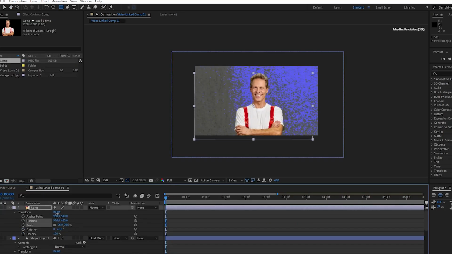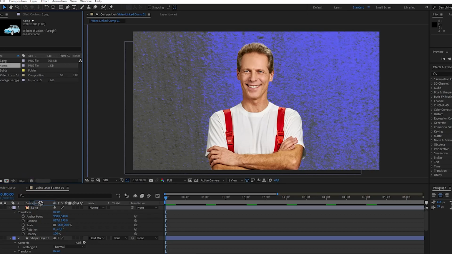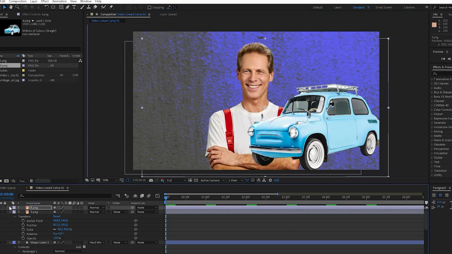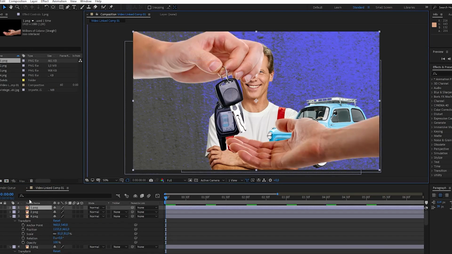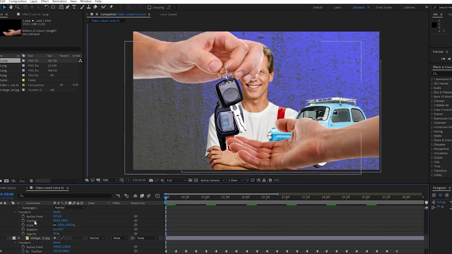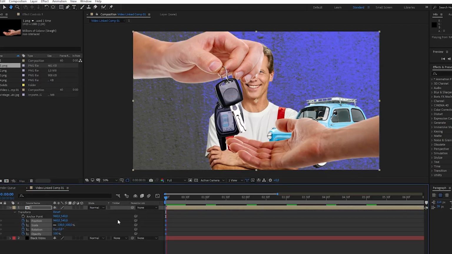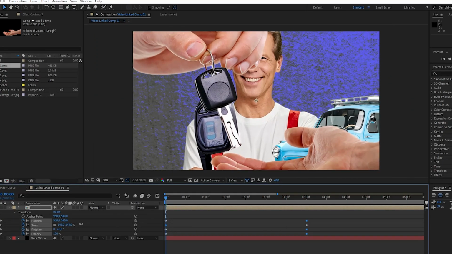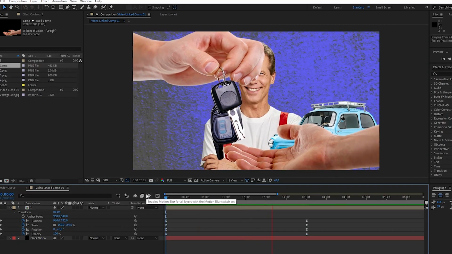Then I'm going to place my images on the After Effects timeline. So I'll drag all these images on the timeline and I'll place a starting position keyframe for each image. I'm going to group all of these layers into one composition. Then I'm going to add starting position keyframes and the end scale and position keyframes. Next, I'm going to add an effect on each layer.